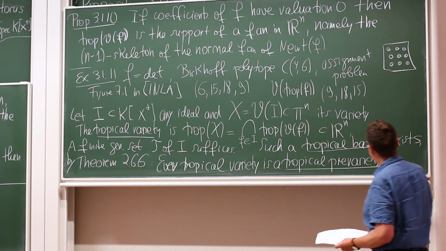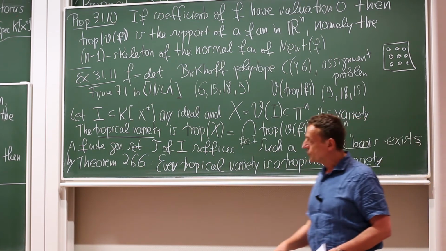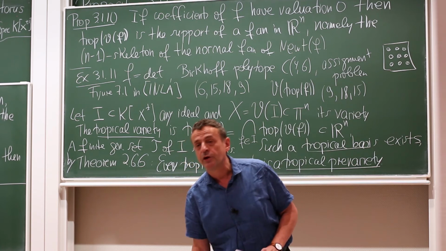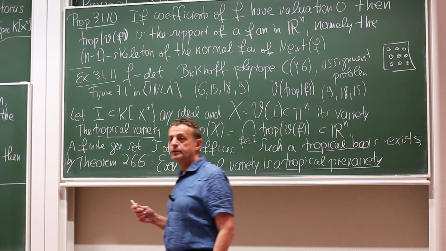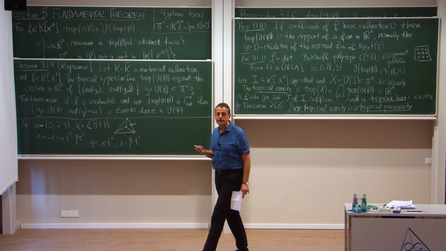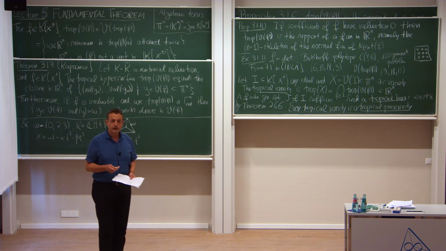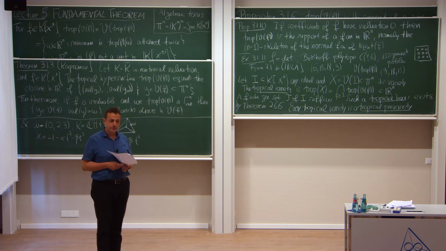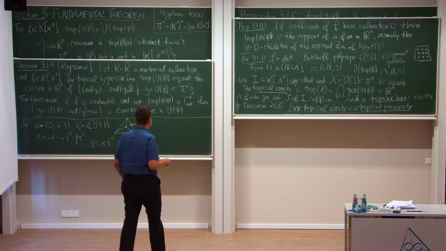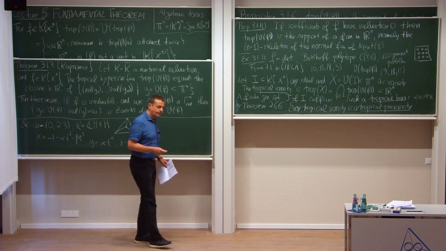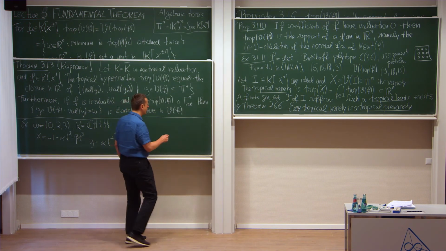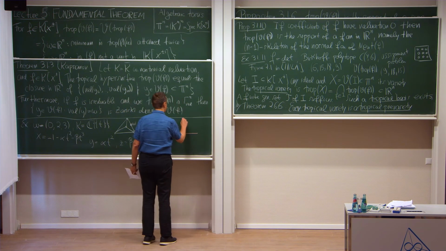Now, what is a tropical pre-variety? A tropical pre-variety is a purely combinatorial object. It is the set-theoretic intersection of a finite collection of tropical hypersurfaces. So you have a finite list of tropical hypersurfaces, you intersect them, and you get a pre-variety. For example, an eastern half-ray is a tropical pre-variety.